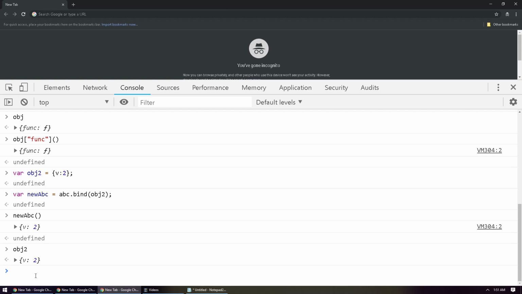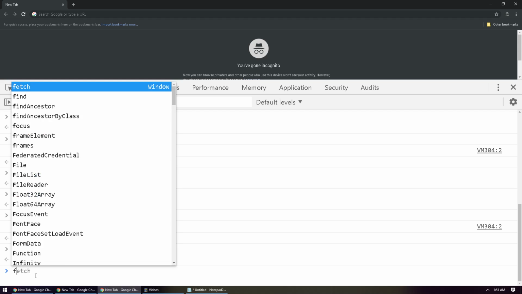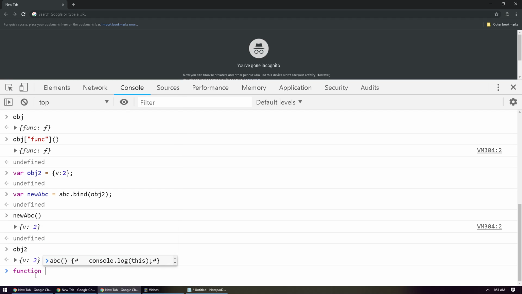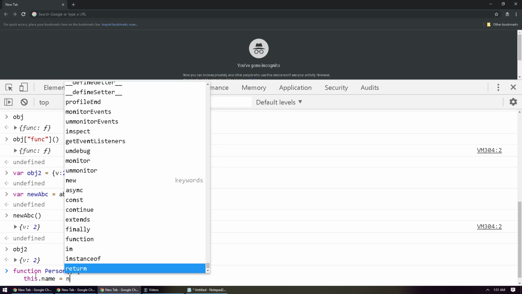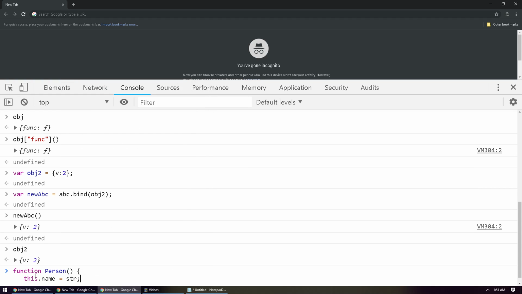Now, another part of JavaScript that uses this a lot is the constructor function, the object constructor. So imagine we have a function, let's say Person, with a name, like so.